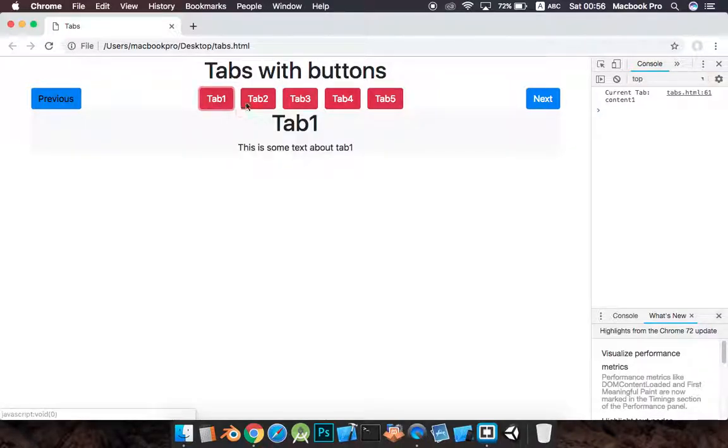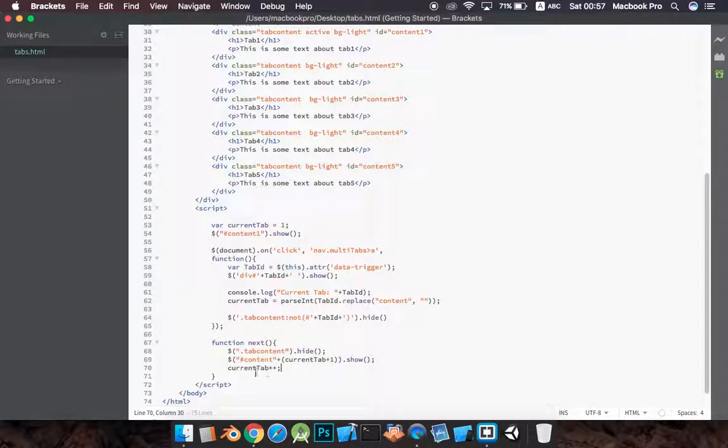If I click tab 1 and then click the next button, we get tab 2, 3, 4, 5. And here is another problem. If we click next, we are going to show the 6th tab, which doesn't exist. So we need to solve it by limiting the value of currentTab.